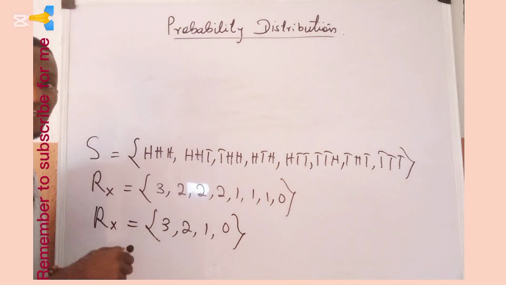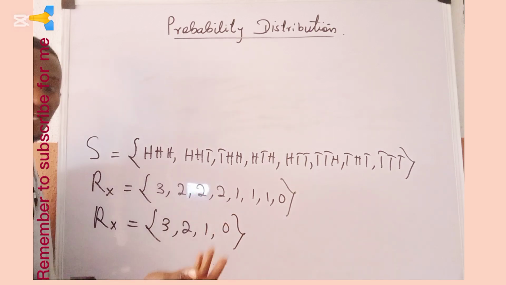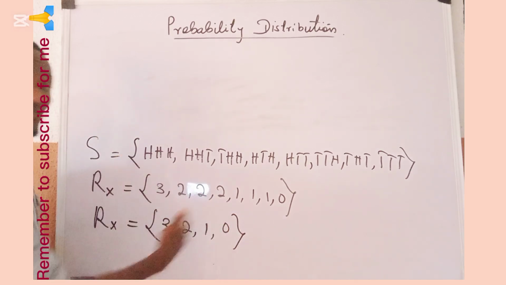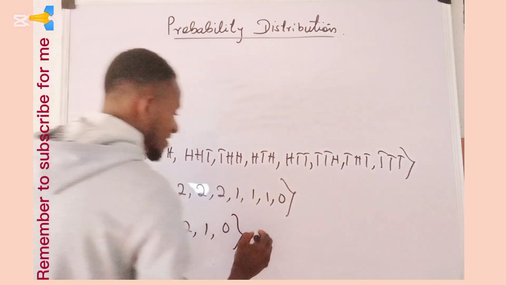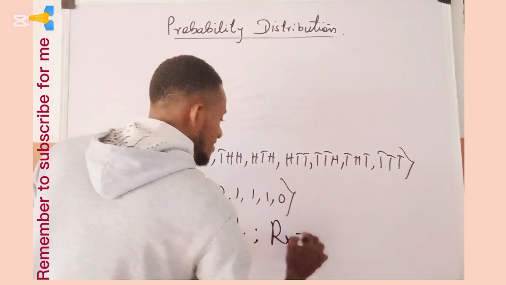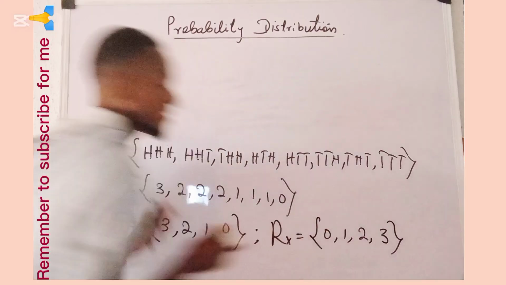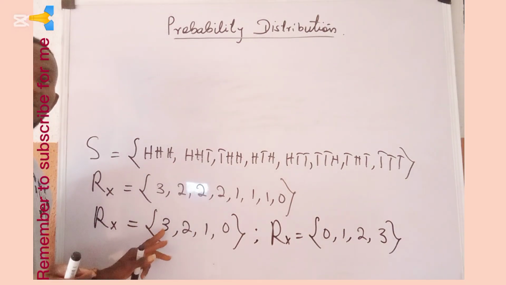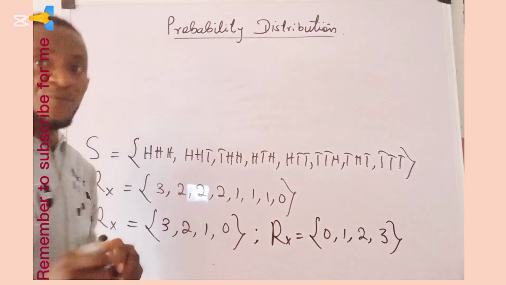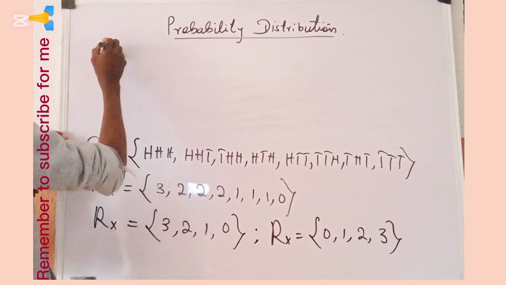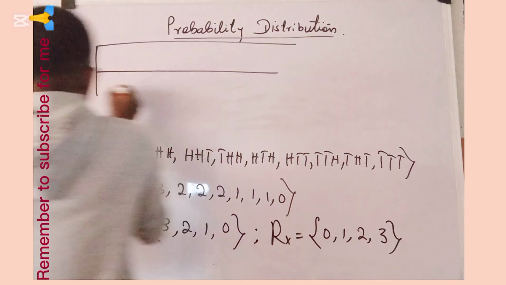This range space can equally be written this way. In my own case, I began with 3 here and ended at 0. Someone else, because of course you know in a set, the position of the members of the set does not change the meaning of that set, can write it this way, that R of X is given as 0, 1, 2, 3. We are still saying the same thing. Here we are saying 3 heads. Here the person is saying beginning with 0 heads. So in that probability distribution, I am going to have this, this, this, and this. Okay?